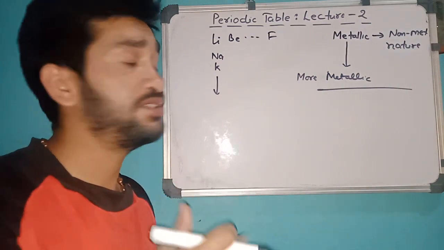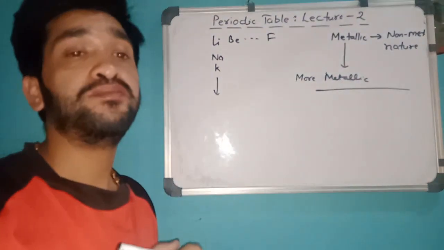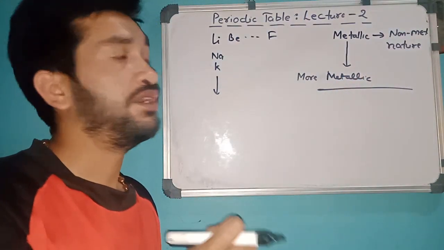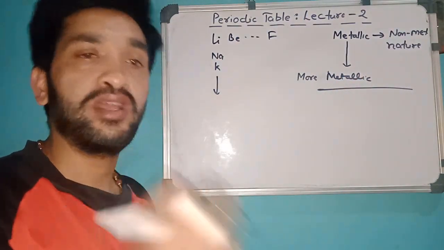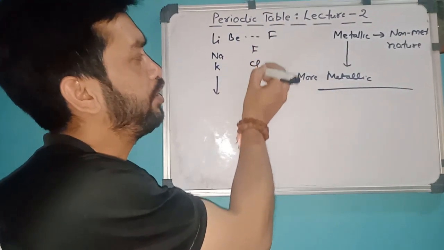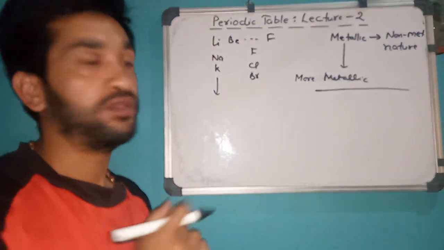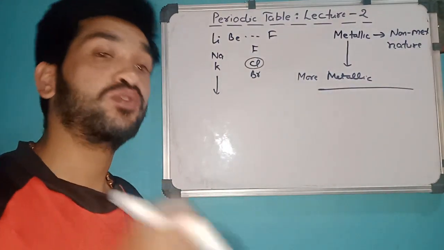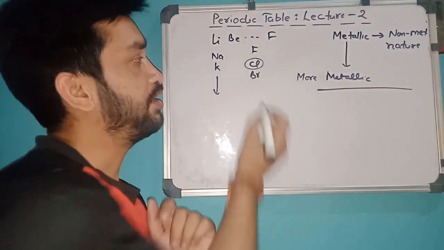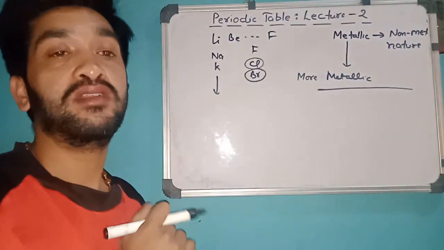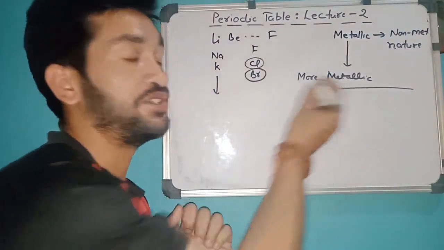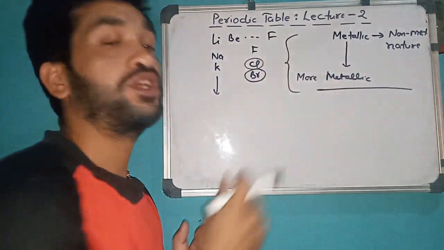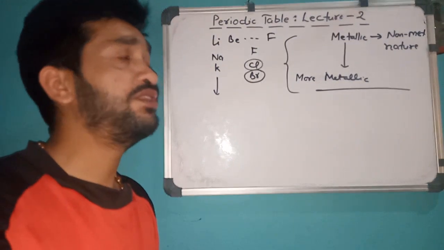This trend is even applicable for non-metals. Do not think that this is applicable only for group number 1. It is applicable for all groups, even for the halogens: fluorine, chlorine, bromine. Chlorine is more metallic than fluorine, because you know fluorine is most electronegative. Or I can say that bromine is more metallic than chlorine. Why? Because metallic nature increases when you move from top to bottom. So this is the flow chart which you should keep in your mind while dealing with these types of questions.